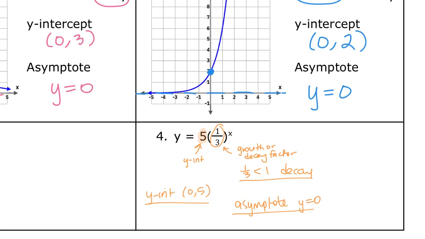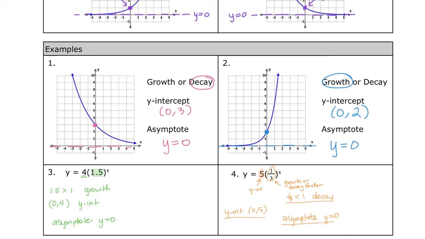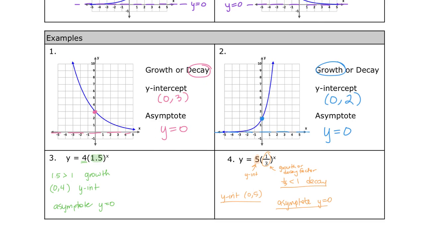Okay, guys, and those are the important characteristics of this function. So we are going to practice this today and then again on Wednesday. But after we learn these characteristics, we are going to learn how to write and graph and solve and all the good stuff. So for now, you have an exit ticket to complete that's in the Schoology folder for today. And let me know if you have any other questions.